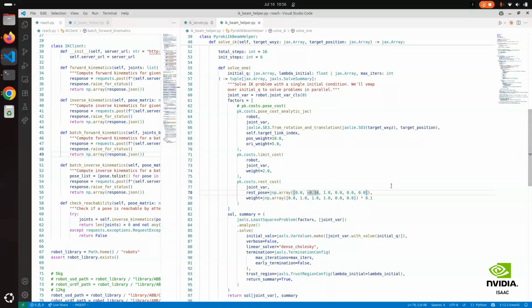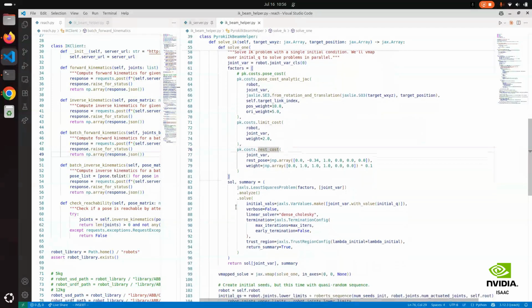So this rest cost is super useful. If you have an idea of what your solution should look like, then definitely impose this here. Otherwise, you can get things that are upside down, for example. So we make our list of factors. These are all the things that we want to minimize.